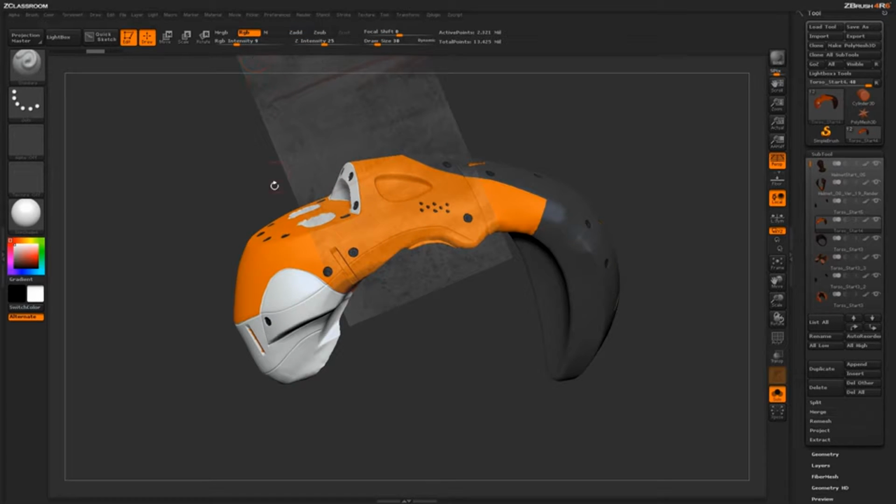Now if I come in with this intensity 10 and this image on, you're going to notice it's going to bring in that detail, but at a very light value. This is going to allow you to refine how much charred or damaged areas you want on your model and give you a little more control as you're painting across the surface. So now I can just come through and describe a little more wear areas on the surface there, and then just hit Shift Z to toggle it on and off to see the effect I'm getting.